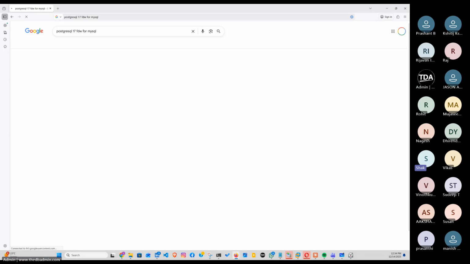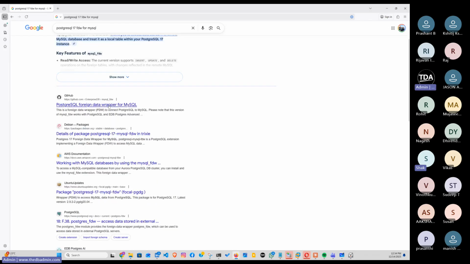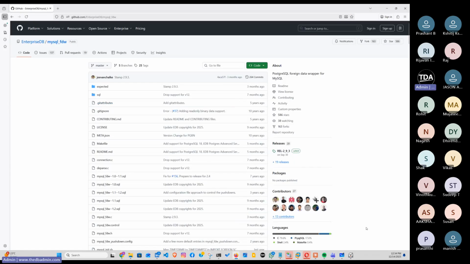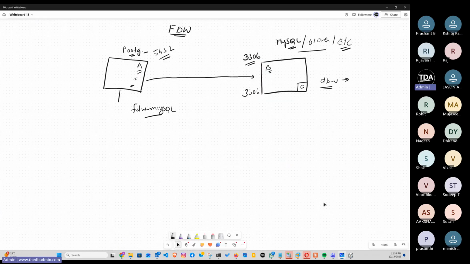Abhishek, is the process similar for Oracle? Same process, but the difference between Oracle and this is that in Oracle you are connecting Oracle to Oracle using two kinds of database links, public and private.